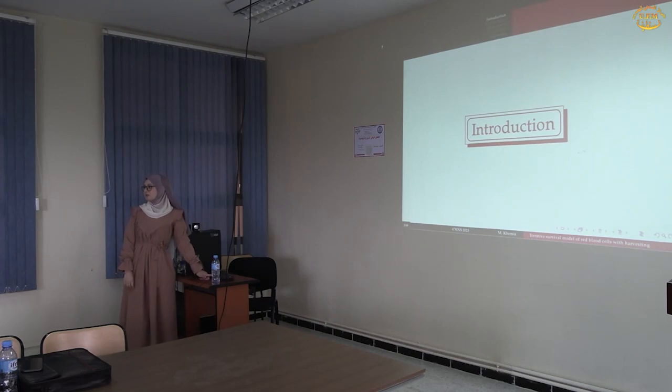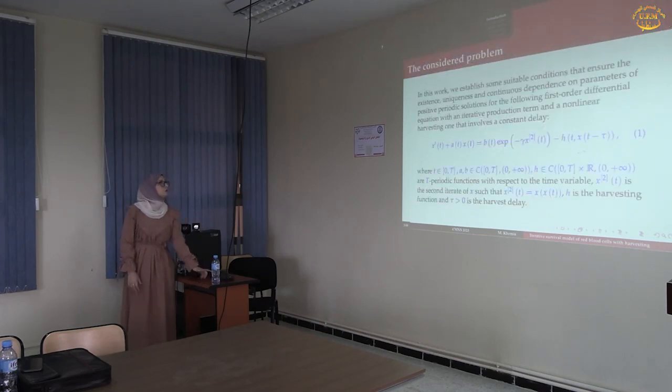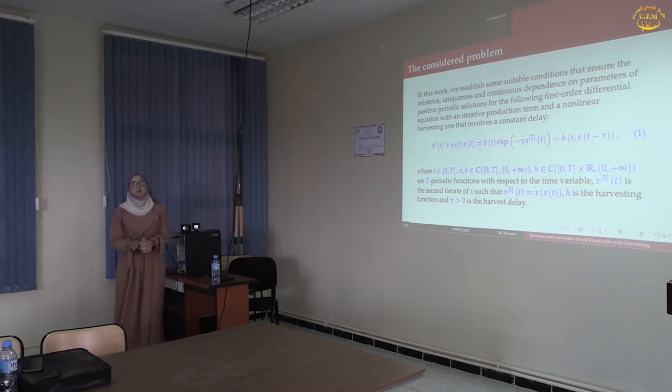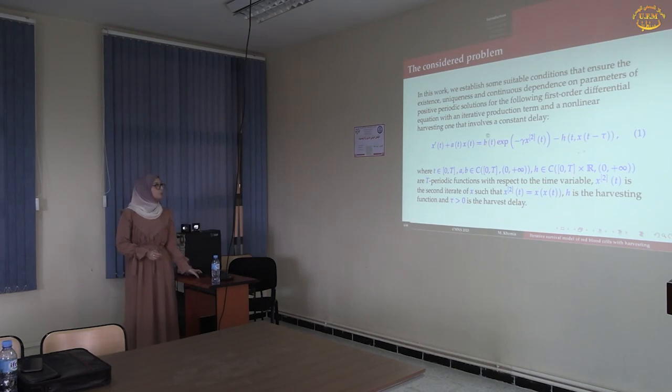So let me start by presenting our model. The main objective of this work is to establish some suitable conditions that ensure the existence, uniqueness, and continuous dependence on parameters of positive periodic solutions for the following first-order nonlinear delay differential equation with an iterative term and nonlinear harvesting one, given by expression 1, where A, B, and H are T-periodic functions with respect to the time variable. This term denotes the composition of x of t with itself. H is the harvesting function and tau is the harvest delay.